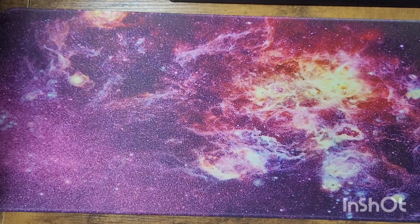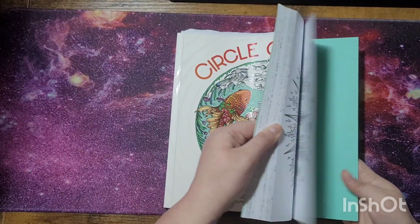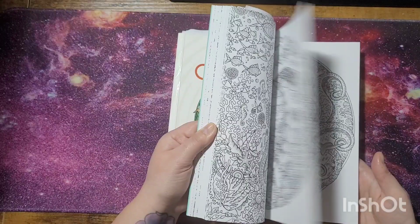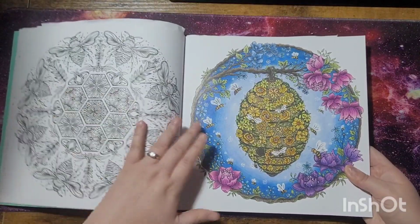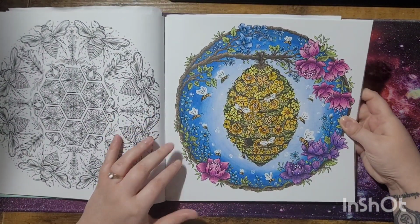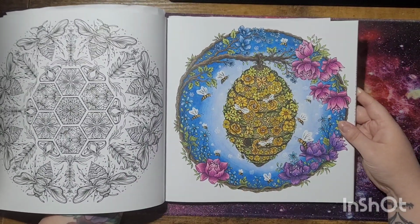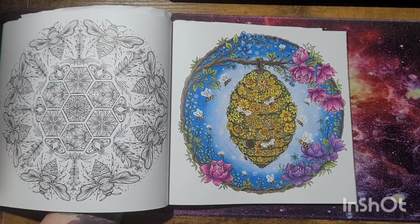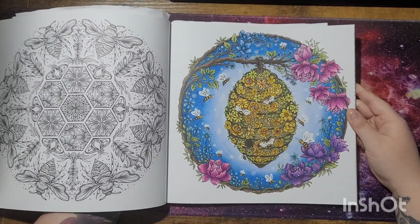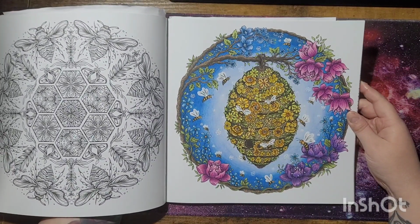The next one I want to show you, now you're going to have to give me a minute because I've got quite a few pages coloured in this one. But this one was a buddy colour. Let me find it. This one was a buddy colour with my dear friend Penny. You'll also know her as... Oh gosh, I haven't been on live stream for a bit, Penny, I do apologise. Silver Mist on YouTube. We decided, well, Penny asked me if I wouldn't mind doing the colour along with her.